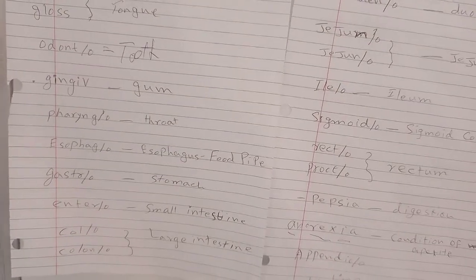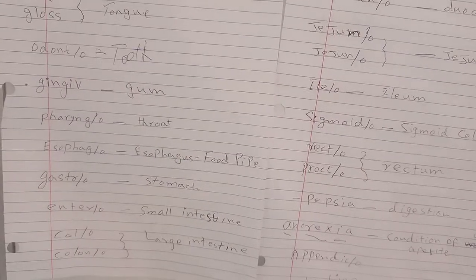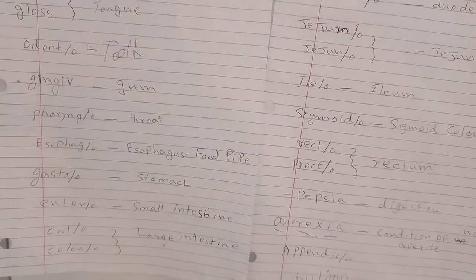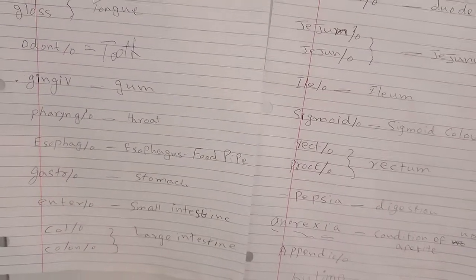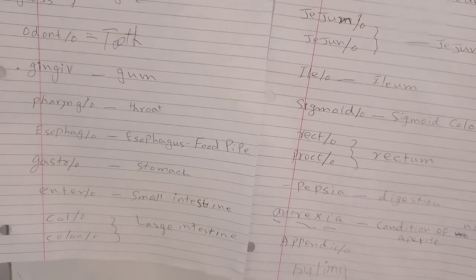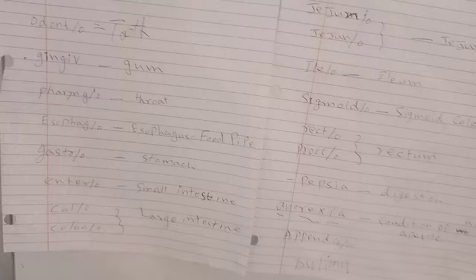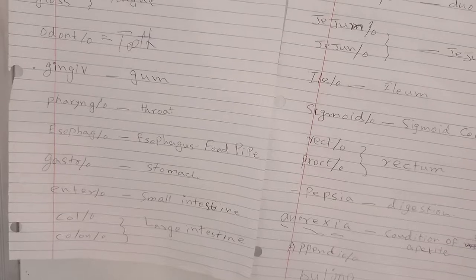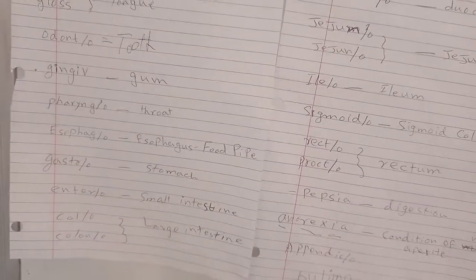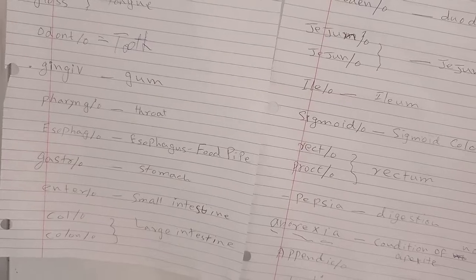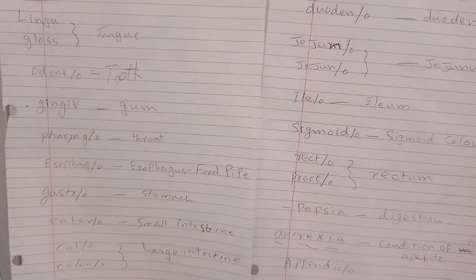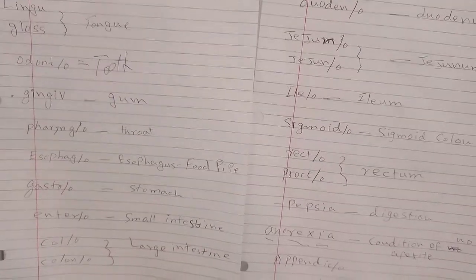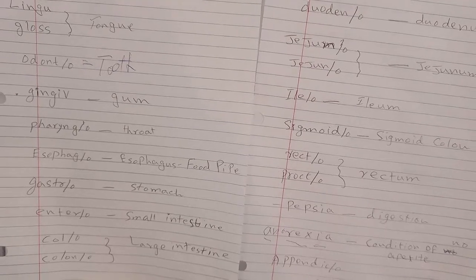Then is the food pipe, esophag, esophagus. Phag also means to eat, to swallow. Dysphagia, difficulty in swallowing, eating. Aphagia, no eating, no swallowing. Gaster. Gaster is stomach. Gastrodynia, pain. Gastritis. If the mucous membrane that covers the stomach from inside has a superficial wound, it is known as gastritis. But if it is a deep wound that goes into the wall of the stomach, that is known as gastric ulcer.